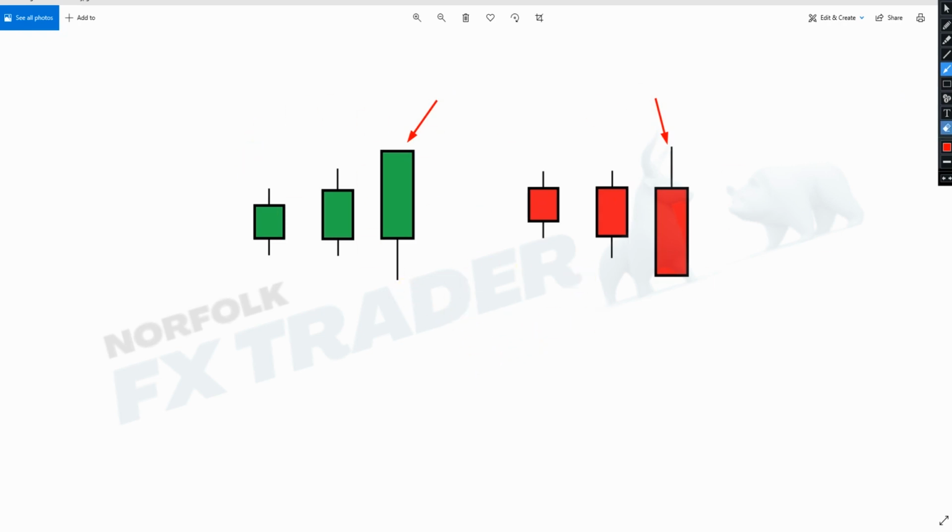Now I'm going to go over to the charts next, just to go through some demonstration of these types of candles. But this again would then be where you draw from the open price to the high, and that would mark out your area of supply. So that's how you mark out an area of supply using these types of candles. And for an area of demand, again, you would mark off from the open price to the low, drag that out, that would be your area of demand.